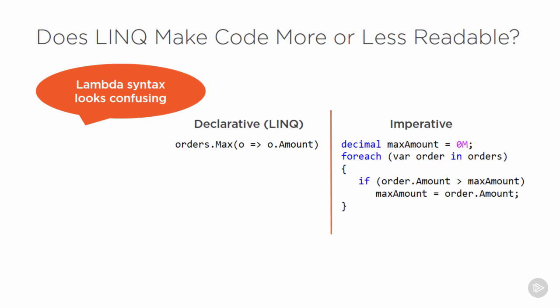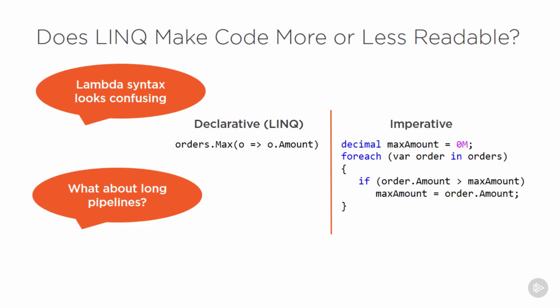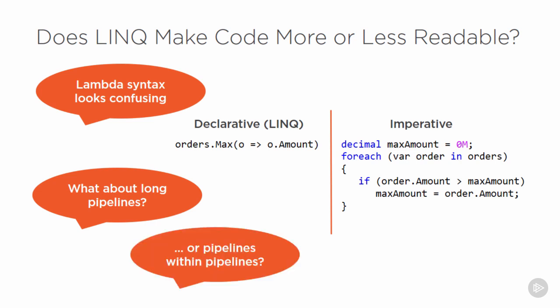But just because LINQ can make things simpler doesn't mean you can't make a complicated mess with it. And there's a few ways this can happen. One is simply that you've built a pipeline that has so many stages in it, it's hard to work out what the whole thing is trying to do. Another common one is to let your Lambda expressions get overcomplicated. In particular, when you start nesting more LINQ pipelines inside of Lambda expressions that are already inside another LINQ pipeline. When this starts to happen, your code can quickly become unfriendly to readers.